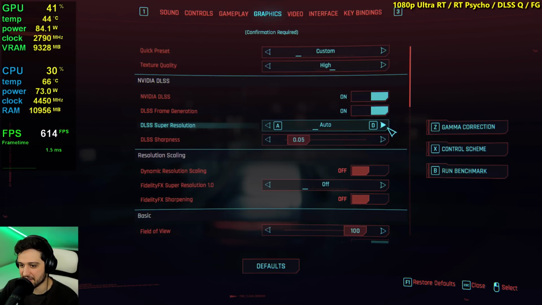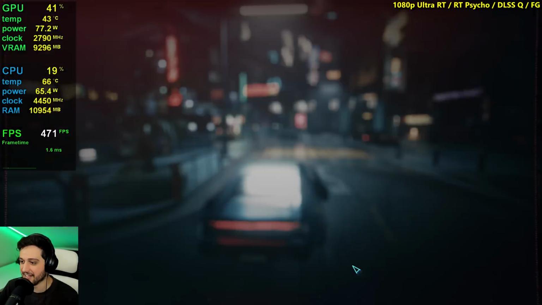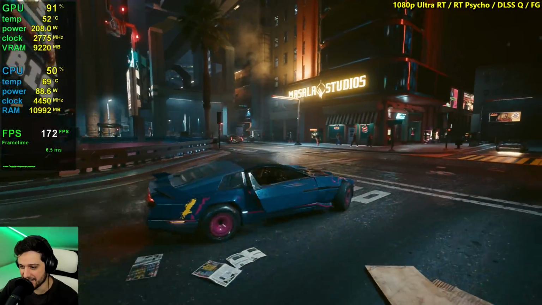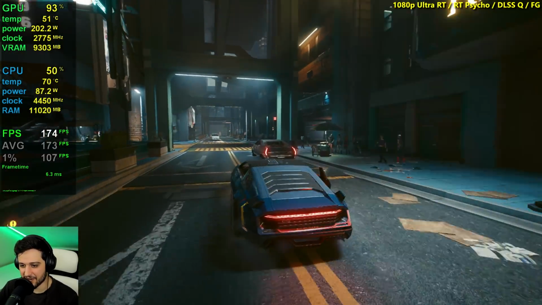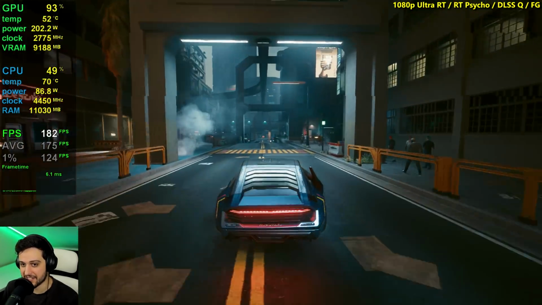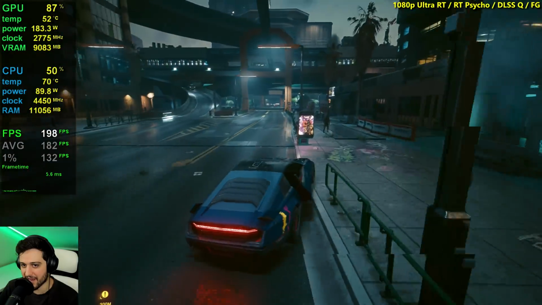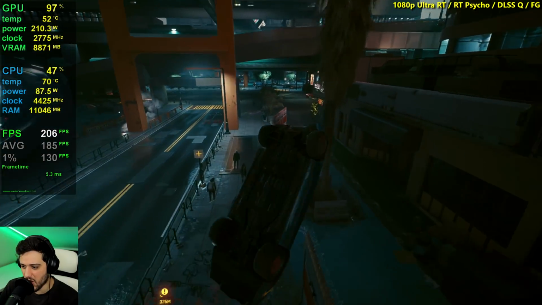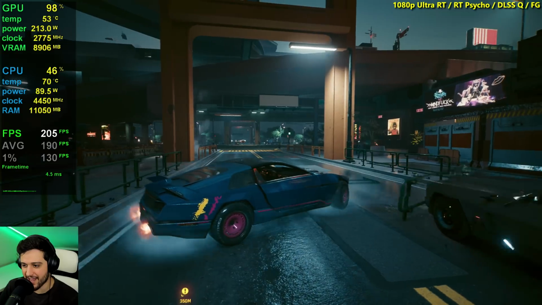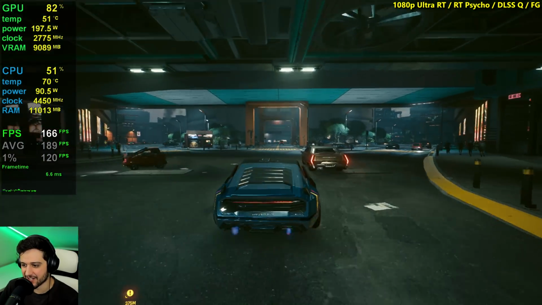Now, let's see with quality DLSS and frame generation enabled at 1080p. Oh my god! Alright, I guess we're reaching the limits of frame generation plus this CPU, because GPU usage is definitely not maxed out now. At least it wasn't back there. Now it kind of is. Whoa! Alright then. 200 FPS there. Wow, that is insane, actually.